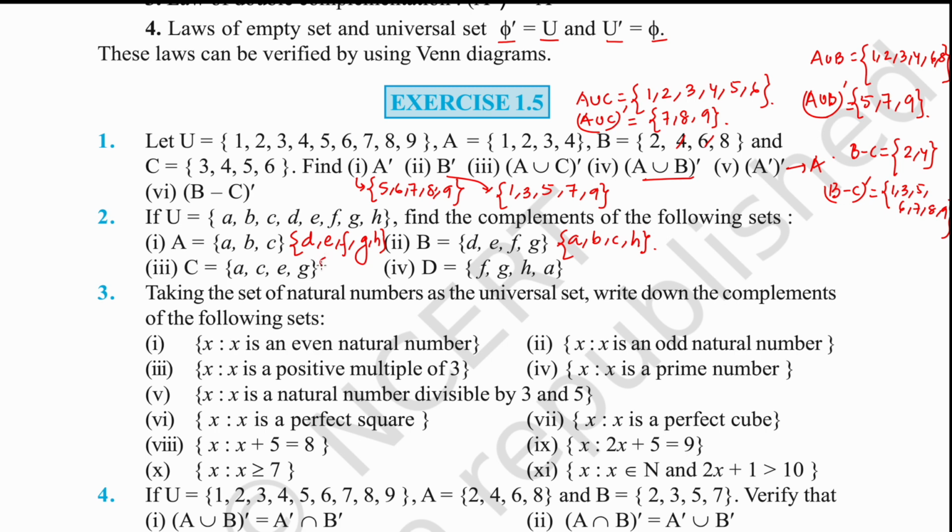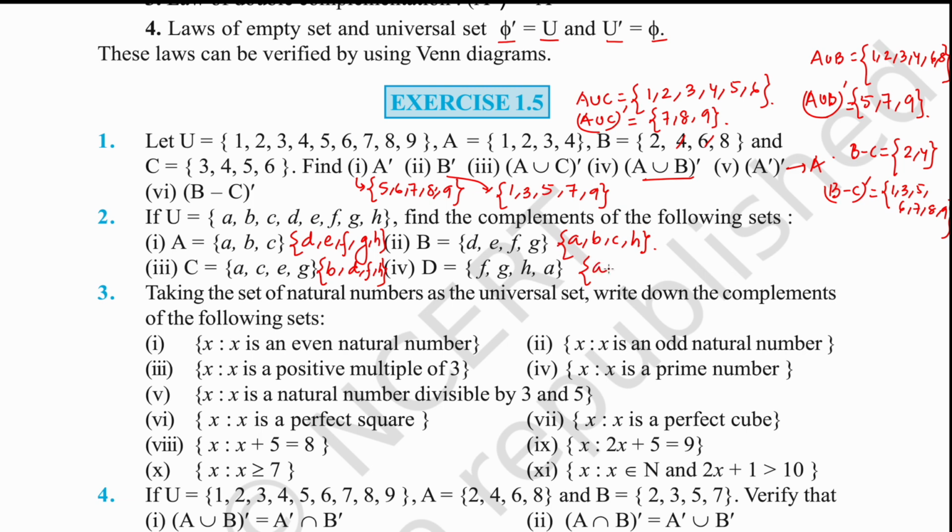Next, you have to remove A, C, E, G. So A, C, E, G get removed. So you have B there, D there, F there and H there, correct? Then you have F, G, H, A. Remove F, G, H, A from here.